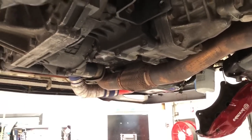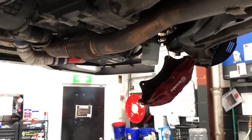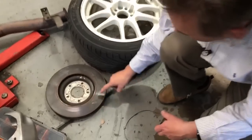of the gearbox. And you can see we've got the brake calipers hanging down at the moment because we're about to fit some new DBA rotors to it. And you see down on the ground here, the original factory rotors are really badly worn out. And I'll get my cameraman to come in quite close.